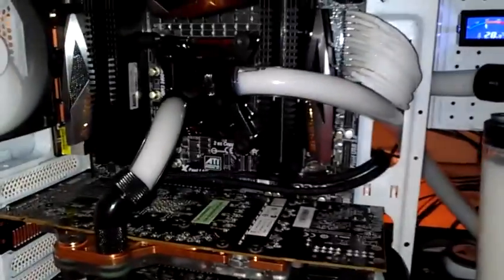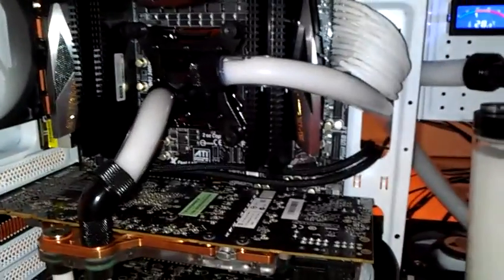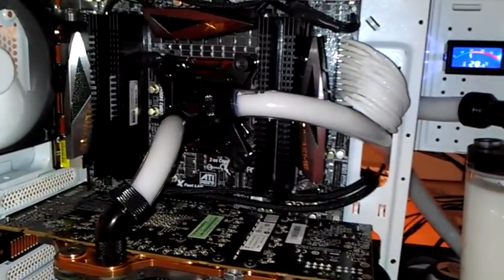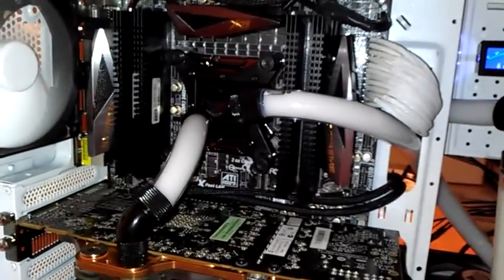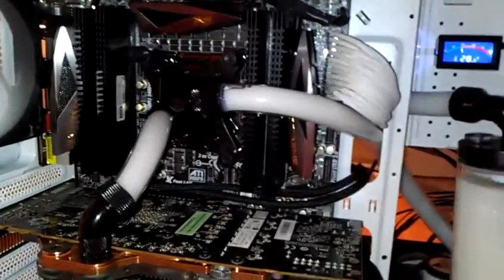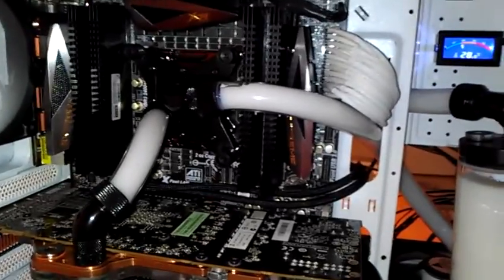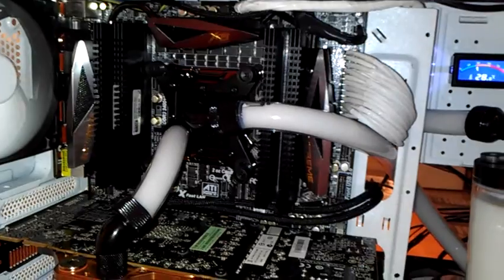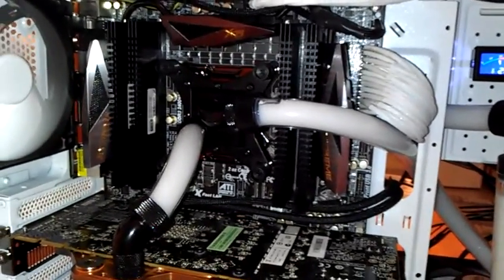Pretty much, I always say it, but this will definitely be my last update as of now until next year comes around, where I can upgrade my graphics card, new water block, possibly new processor, depending. I'm still waiting on Ivy Bridge E, which is what I'm saving my money for mainly. But we'll see what happens next year. Definitely update you guys on that.